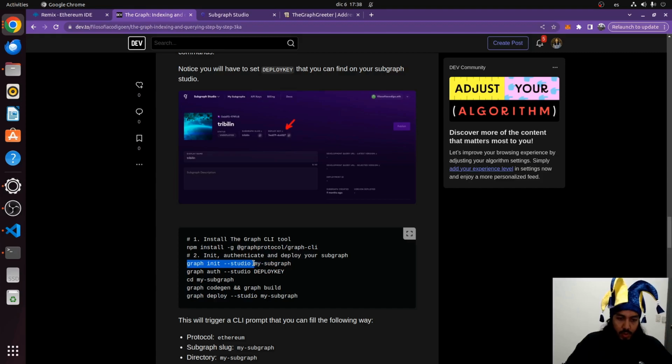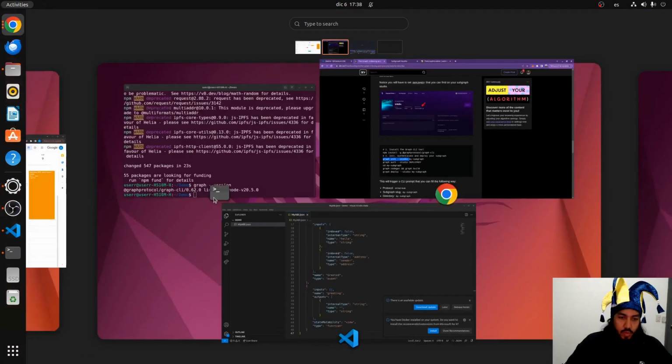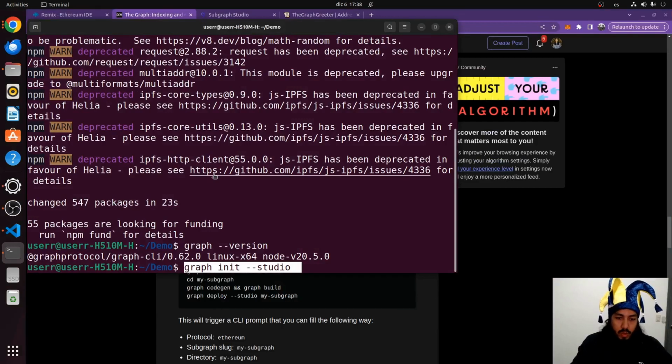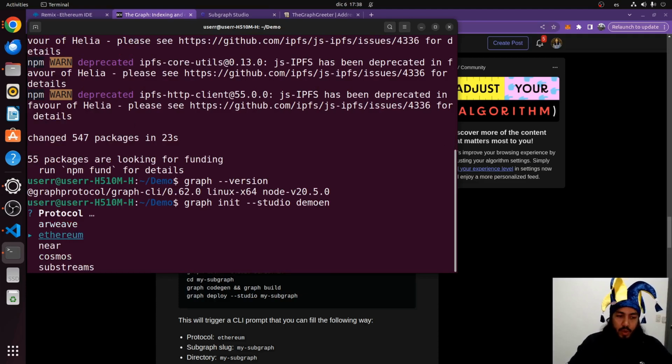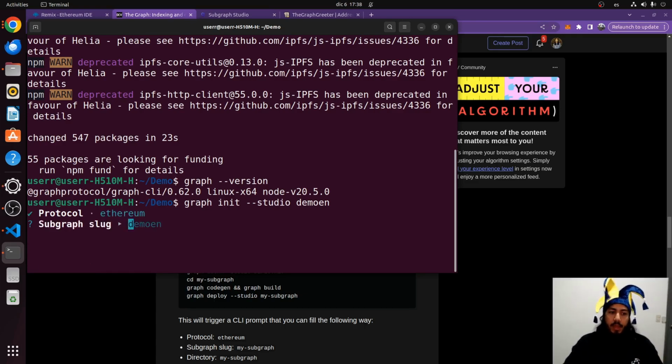Now I'm going to create a new project, and I'm going to call it demo-en. It's going to ask me a couple of questions. With your keyboard, you can select Ethereum. We're deploying on Scroll, but Scroll is EVM, so if you're deploying on any EVM chain, you should pick Ethereum.